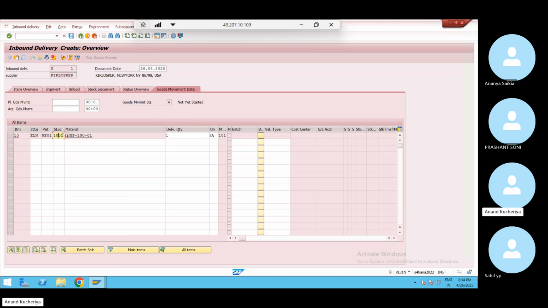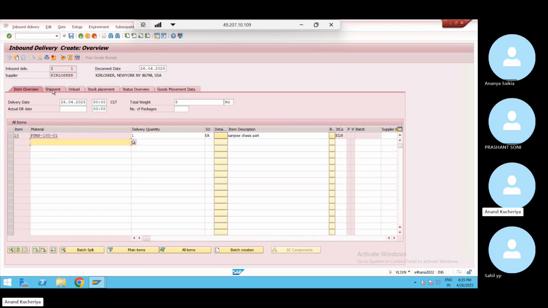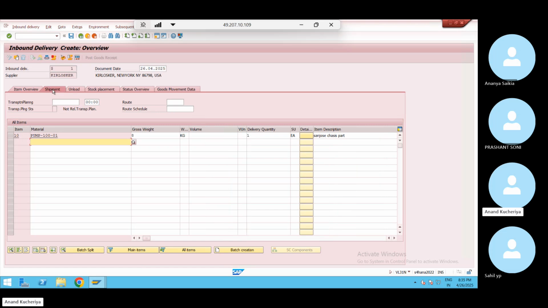Let's say I change the storage location to 1003, so what will happen? The system creates a delivery, but it will not distribute it. Just if we want to check, we can do it. There is no goods receiving point. The receiving point data is not maintained in the configuration, that's why we got the error. But yes, we can maintain the data and check that also. But let's go first with storage location 1001.